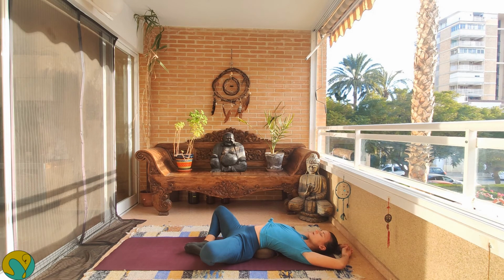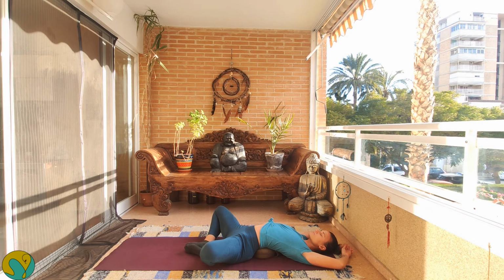Sink deeply into the ground and connect with the floor, with Mother Earth. And just stay here with your eyes closed and your focus on your breath. Breath bringing your belly up and down. And I will bring you back when it's time.